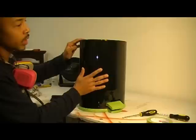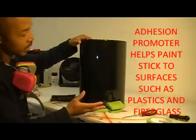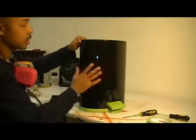In some cases, you need to use adhesion promoter, which will help the paint stick. But in this case, it's already a painted panel. I want to remove all the existing clear, because if I was to paint this now, with it already being cleared, it will not stick and it'll smudge off. So what I'm going to do is sand it till it's not shiny no more, removing all the existing clear coat.